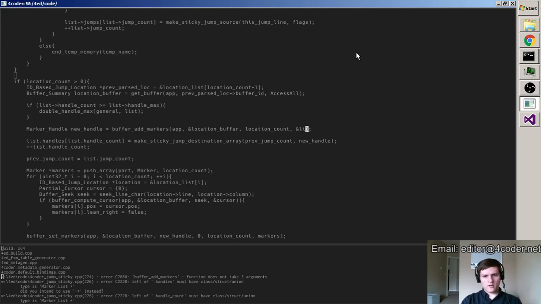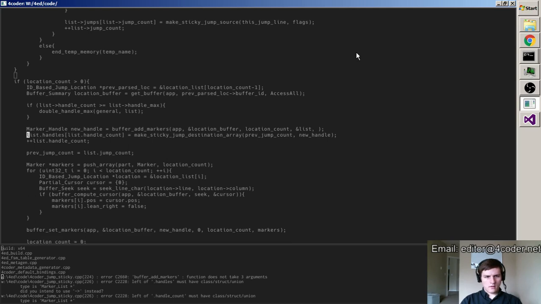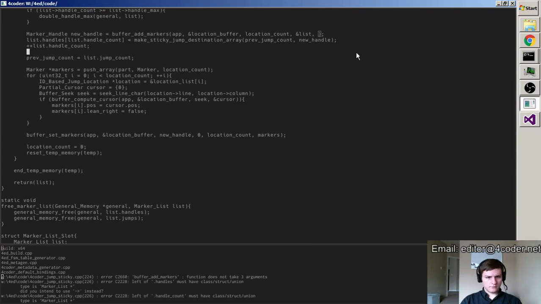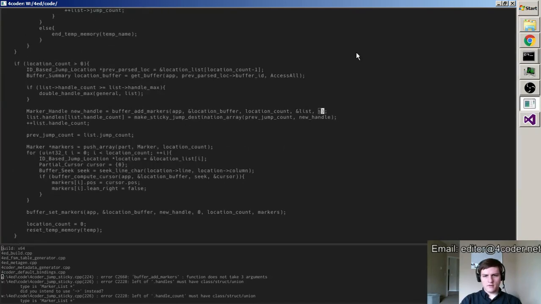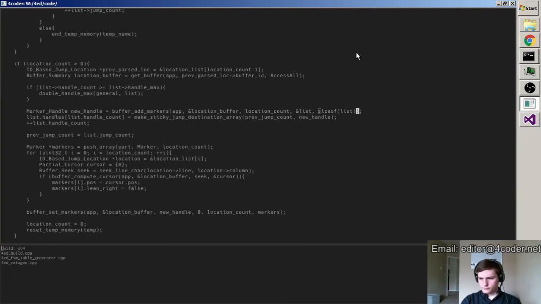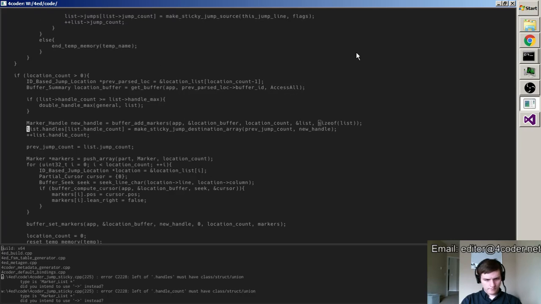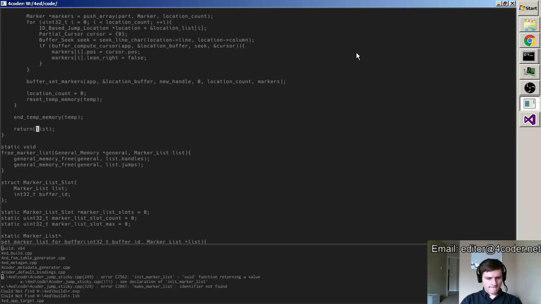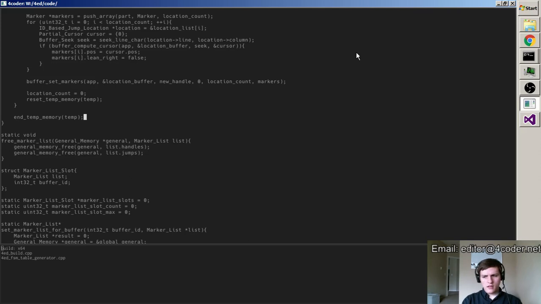Add those markers. Again, we're taking a pointer to the list and the size of the list pointer. And then we don't need to return anything.